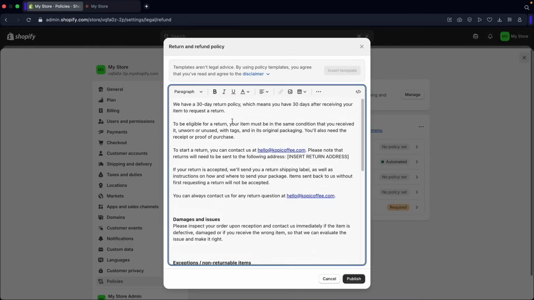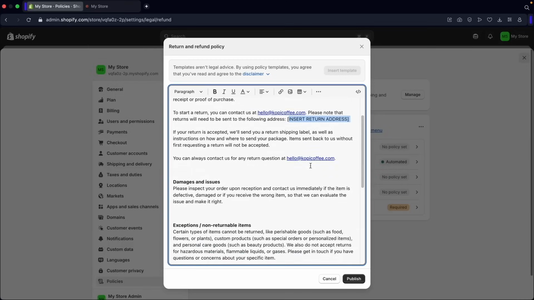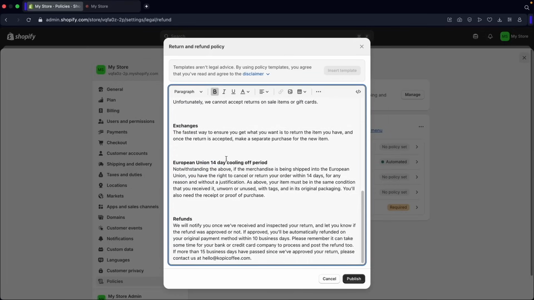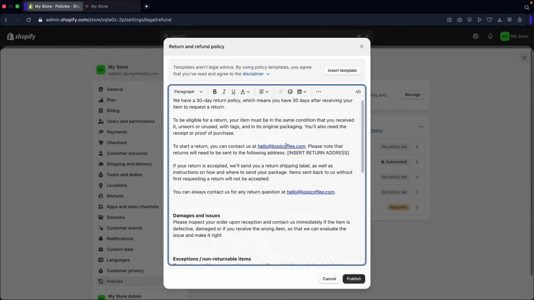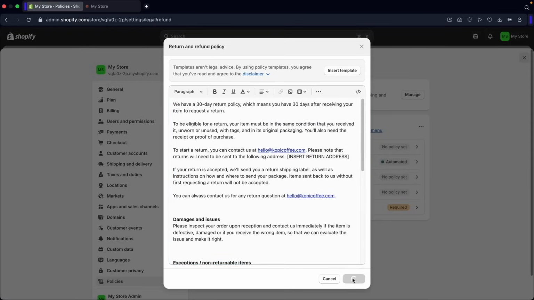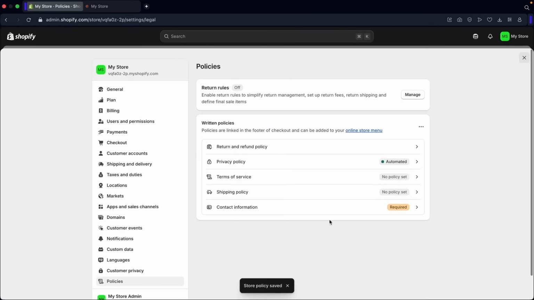And here we're going to go ahead and adjust this, right? So you're going to put in your address right here. And then also you're going to change this from maybe 14 day to 30 day. And you'll fully adjust this to fit your store culture. And for the refunds, you'll see right here that they give it like a 10-day period. So if you want to adjust that to 20 days or something else, you can adjust this template to fit your website needs. Now, once you adjust this template, you'll then click on Publish. And there we go. So now we have our return and refund policy set up.